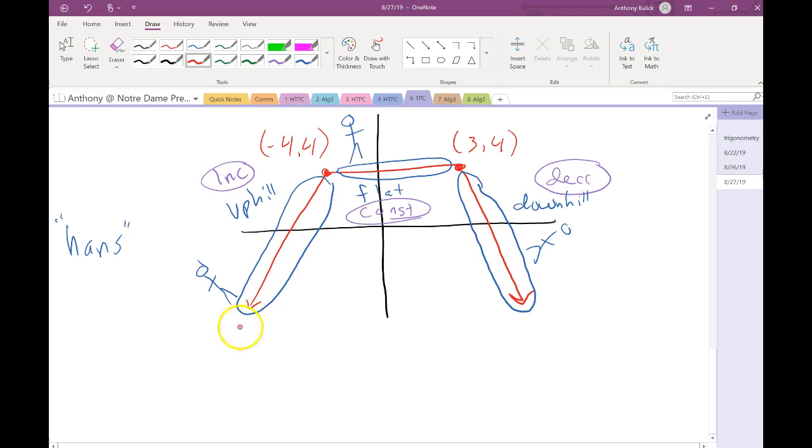So this first section that's increasing, we start at the left-hand arrow, that's -infinity, and we end here at -4, where the graph changes from uphill to flat. Everybody agree with that? Now the infinities always get a parenthesis, and the transitions, where we go from increasing to decreasing to flat, are also always going to get a parenthesis.